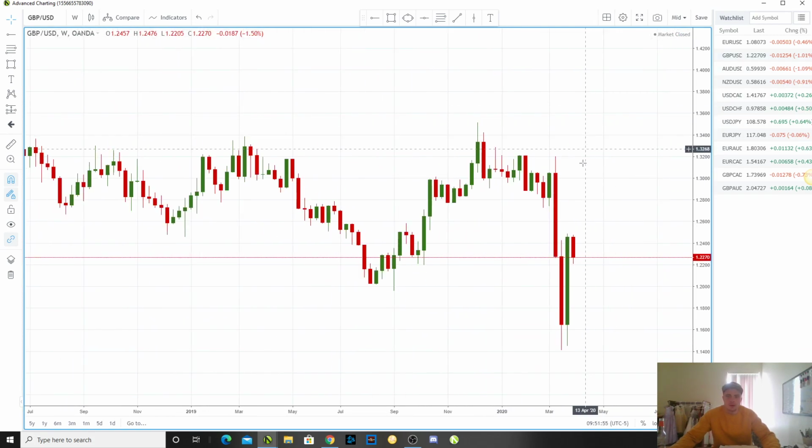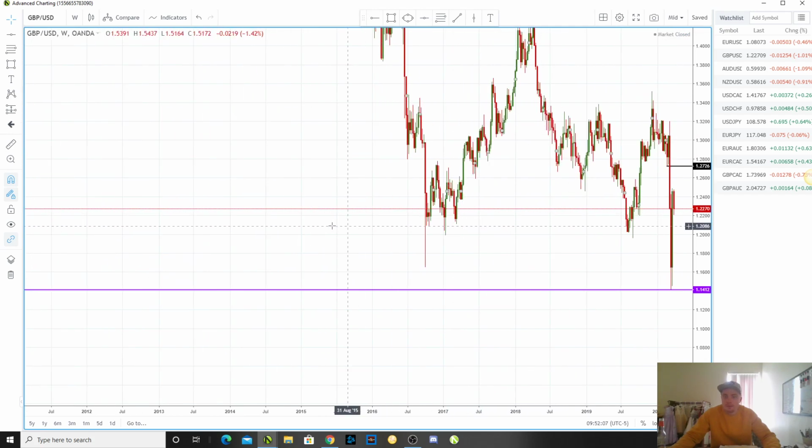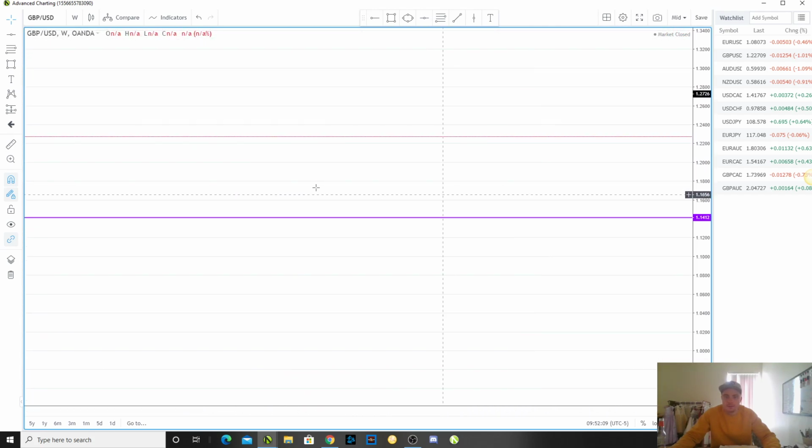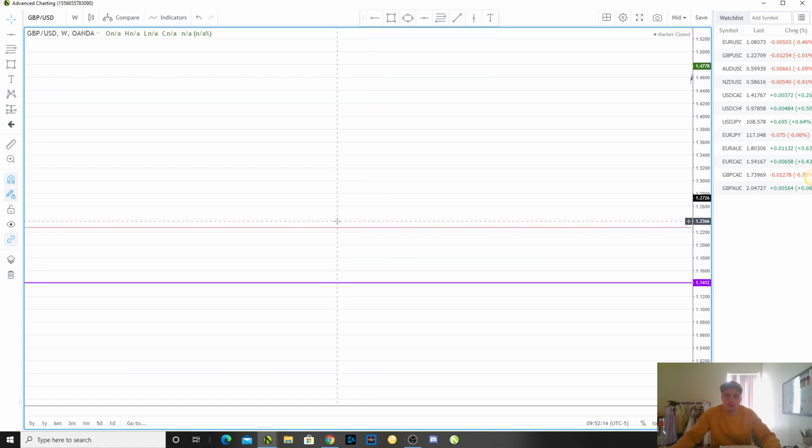Then we'll do the same thing on the pound and all of the rest of the pairs as well. Not really all that exciting stuff, to be honest, but I don't know. I think I've said this before. Trading is quite boring once you break it down into what it is. It's just looking at charts and doing the same things over and over and over again.